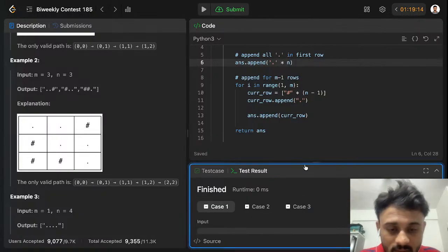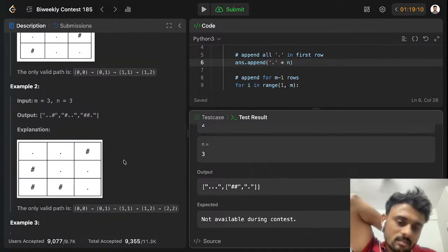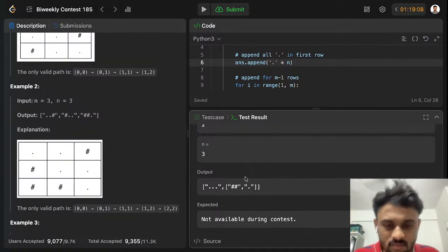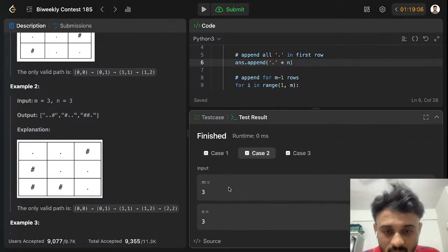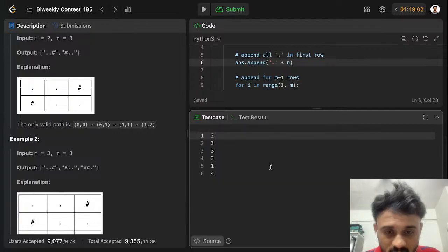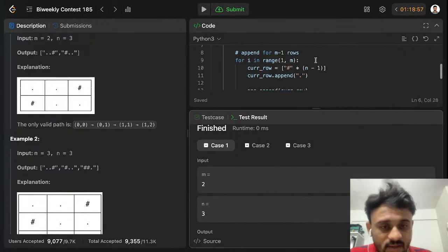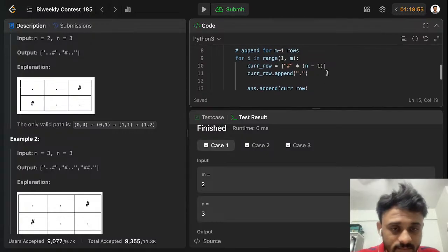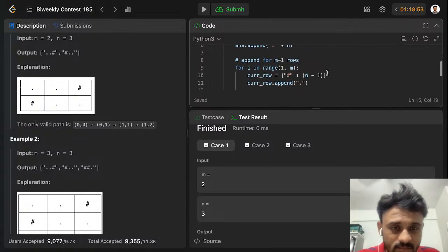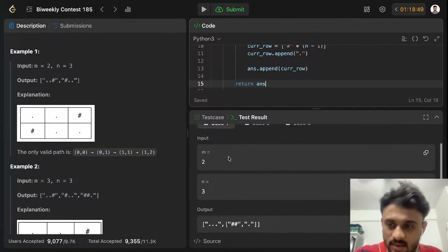Okay, so let us see. What we are trying to do is, for 2 by 3, the first one will be this and that.